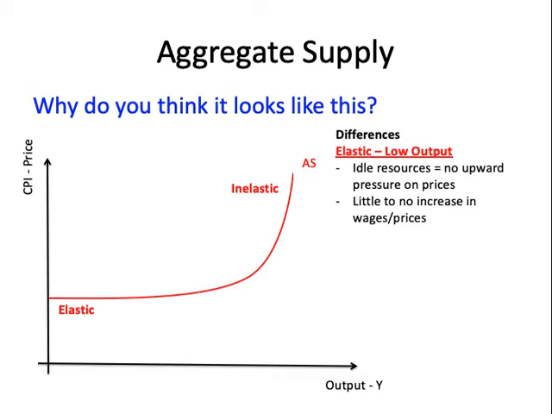If I want to hire more workers, there are people who are unemployed, so it's very easy to access those resources. If I need to access other types of resources, like natural resources, there are many things that are idle, so I don't need to pay through the nose to get more items, right? And so as output increases or moves to the right on the x-axis, we're looking at very, very minuscule increases in price. Wages aren't going up. Prices of resources aren't going up, up until a point where we get to full employment of resources.